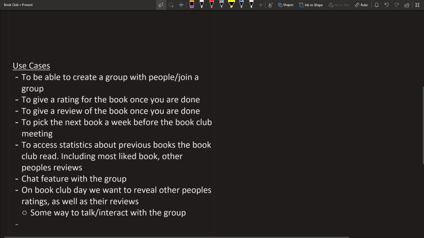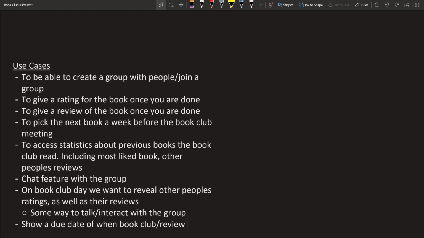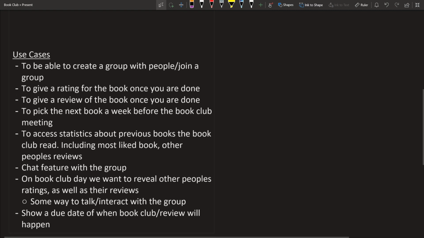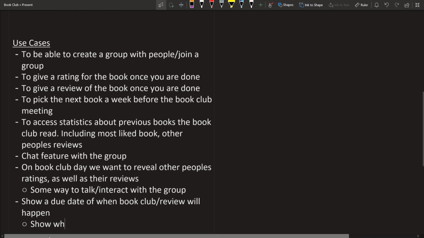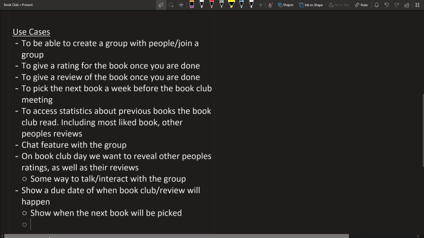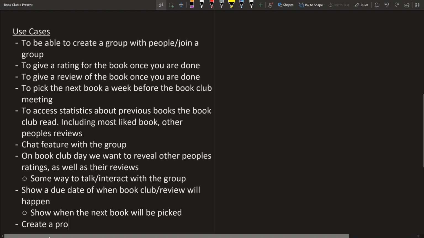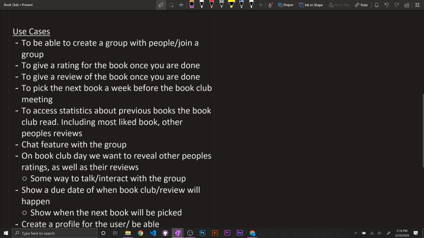Another thing we want is to show a due date of when book club and review will happen, and to show when the next book will be picked. Then lastly, we want to create a profile for the user and be able to log in.